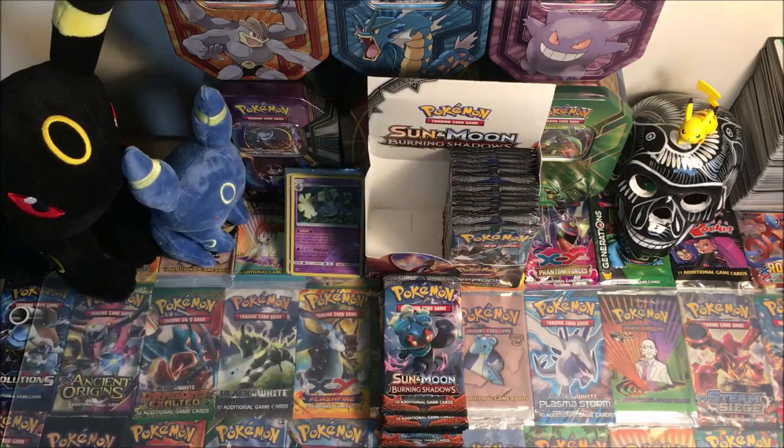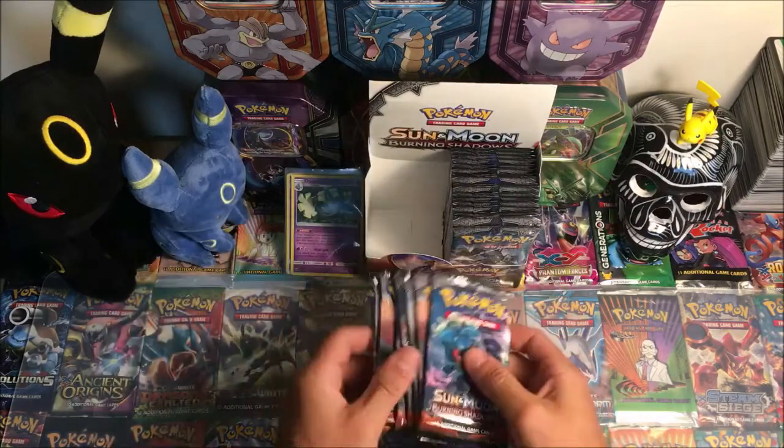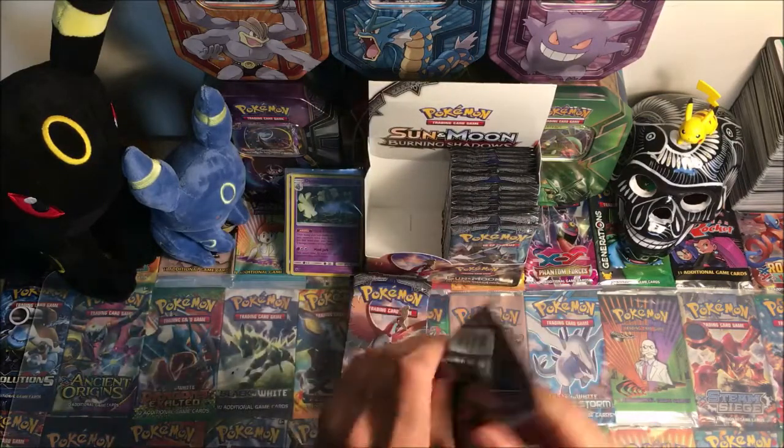So it basically reversed. The first booster box, the right side, had just a bunch of Holos and only like 2 Ultra Rares at the very end. So I think if it reversed, this side's gonna be the good side this time.